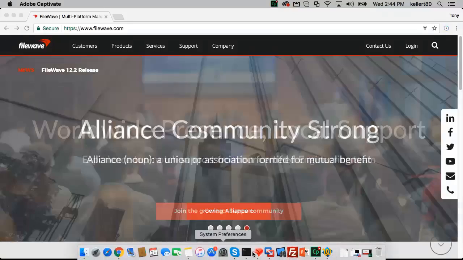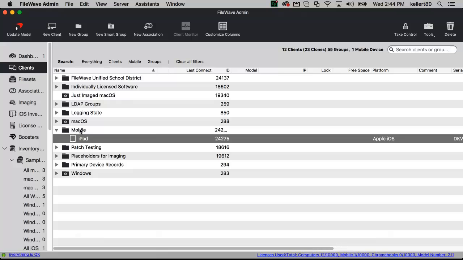Certainly you've probably used the kiosk on your iOS devices. You go into that web clip for the kiosk, and any apps or profiles that you've published for kiosk delivery will show there. Today we're going to take a look at styling that a little bit, which is a new feature in 12.2 that allows you to style and brand it, make it look like your organization developed it. So we're going to take a look at doing that.